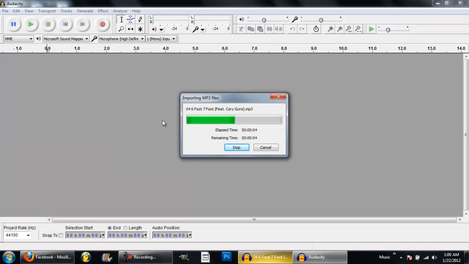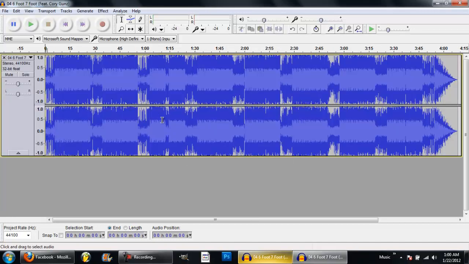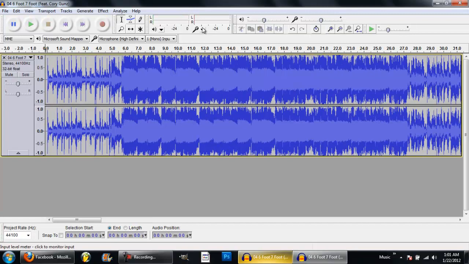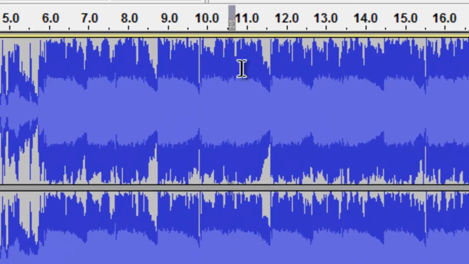I don't know if this will work with the previous version of it, but I'll put a download link for the beta in the description. But just zoom in, that way you can get it right. And then you're gonna go ahead and play your song until it gets to the bad word. Right here. All right. So you're gonna highlight the bad word.